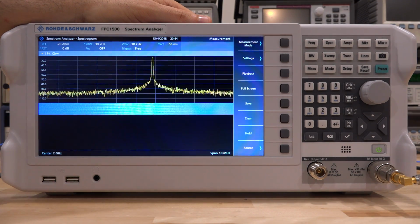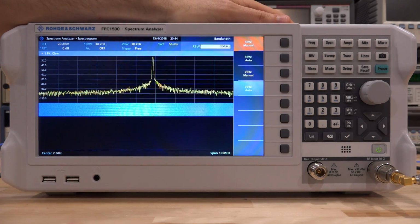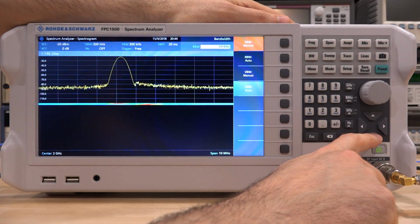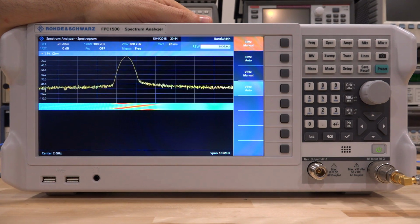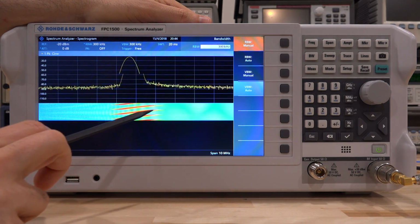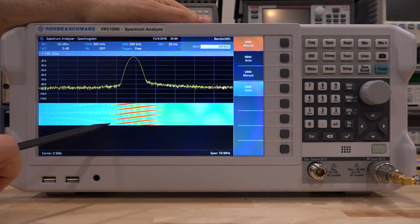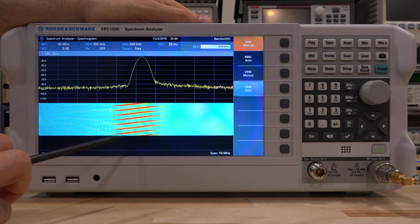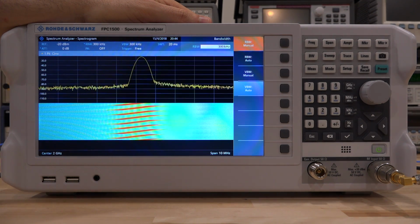The individual highlighted points, the warm points essentially, are where the peak is moving around. So what I can do is go under bandwidth and increase the bandwidth a little bit so that we can get a better view across time. There it is. So now the spectrogram looks a little bit easier to see through the camera. By looking at this, we can clearly see that the FM modulation appears to be a ramp. So we have a ramp which is moving the center frequency around, and we can see it here very clearly on the spectrogram.